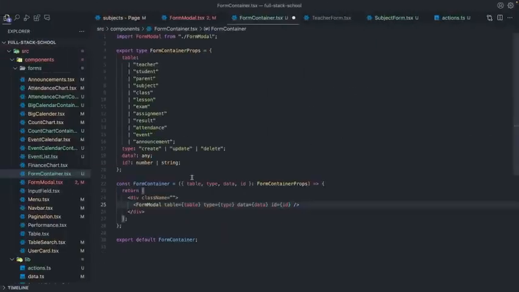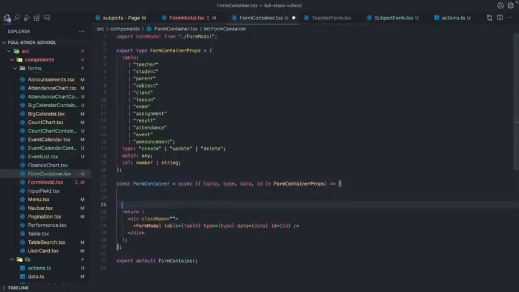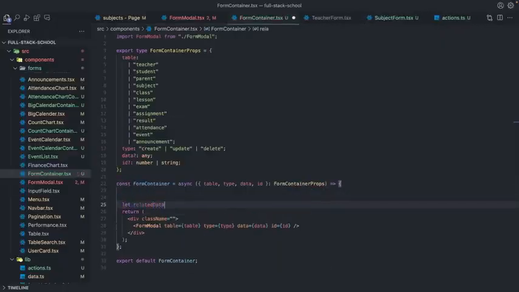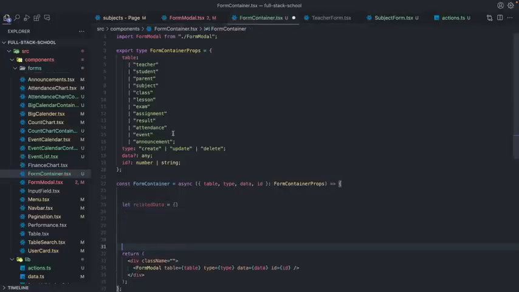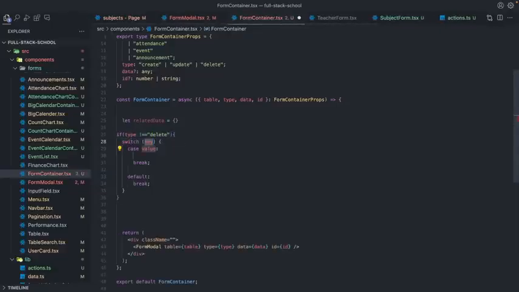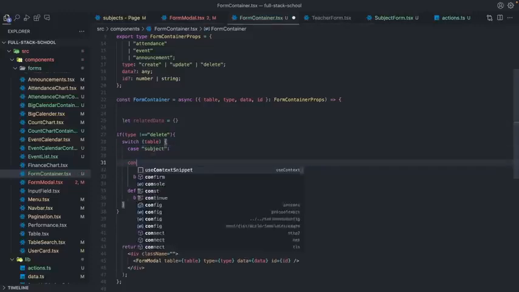So I will say async. And firstly, I'll create related data. It's gonna be empty. And for each table, we are gonna have different related data. And if the type is delete, we don't have to fetch anything. So let's say if type doesn't equal delete, I'm gonna be using switch case, get the table. And if it's subject, we are gonna fetch the teachers.